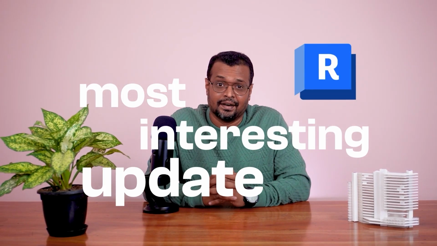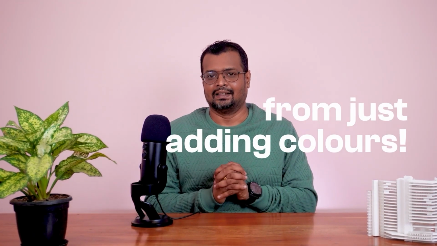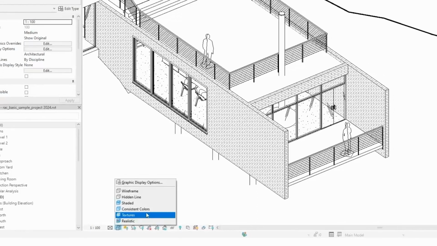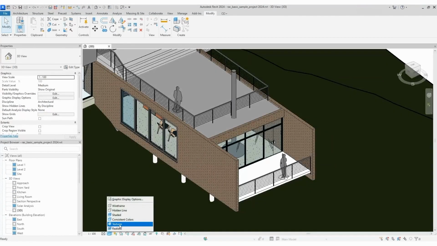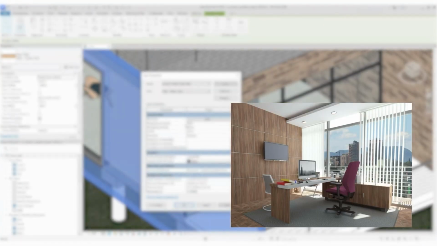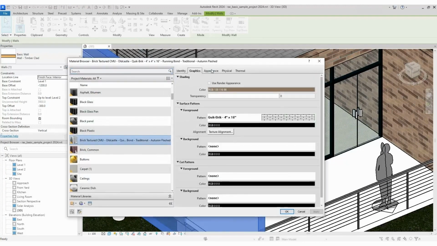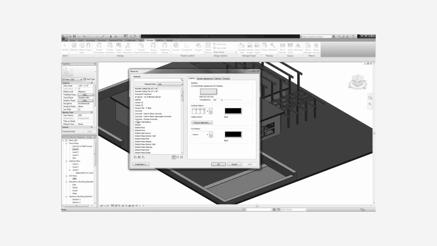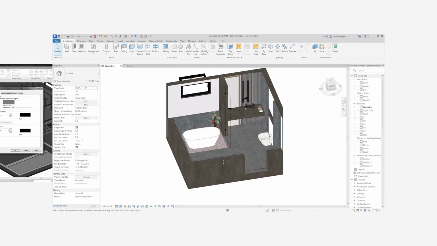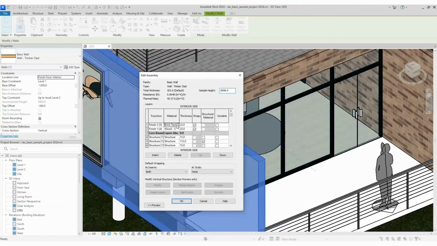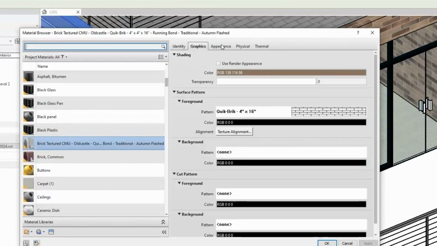Next up is one of the most interesting updates in Revit 2024, and that is a step ahead from just adding colors. Revit 2024 now allows you to add textures and experiment with visual styles on Revit. From creating renders to realistic textures, you can add more color and styles from the Appearance tab. Remember how much time adding a single material would take? Goodbye to long hours of adding a single material or color, and welcome stylized visual styles. You can simply use the RGB color on the Graphics tab.